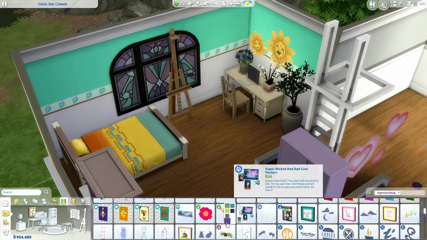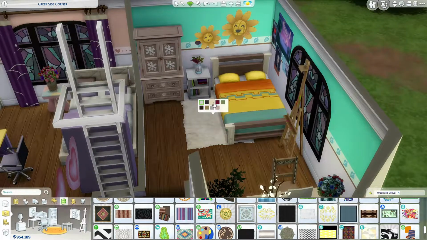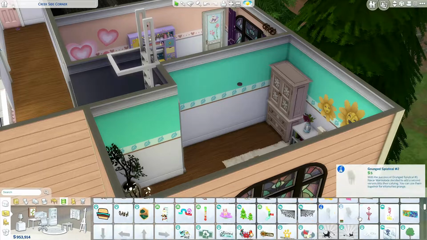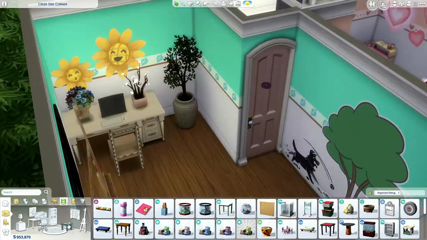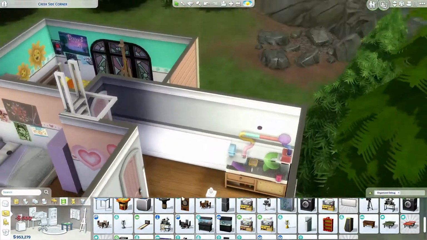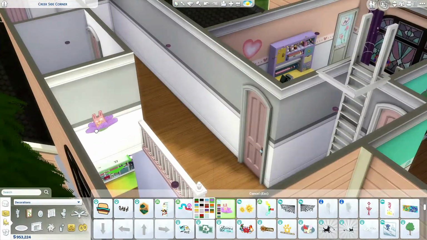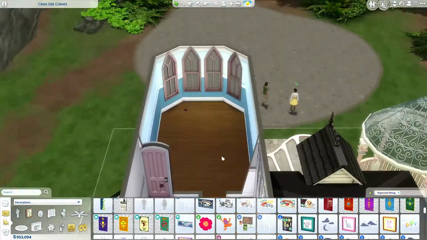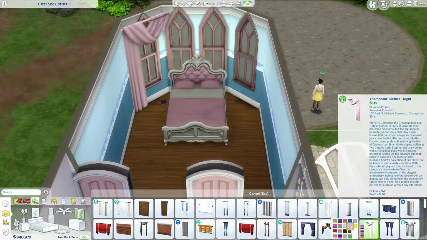And I thought this bedroom was more for a teenage sim, and I gave them an easel and a computer, I believe, again with the stickers, and I really like the cat and dog stickers with the tree. And there is a hamster on here. I never place a hamster in the houses, or a bubbleless, it's called. I don't really know, but just thought it was funny.